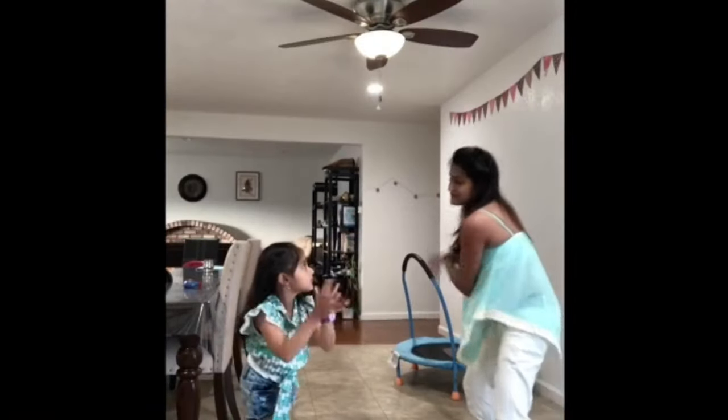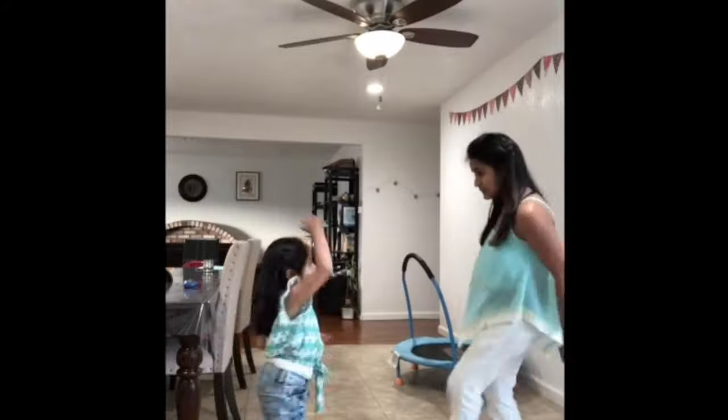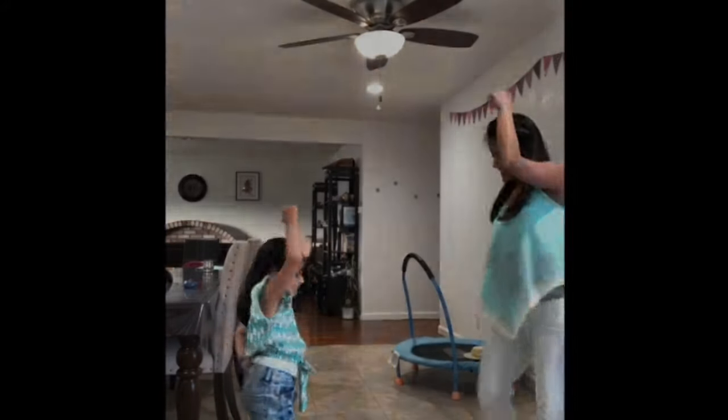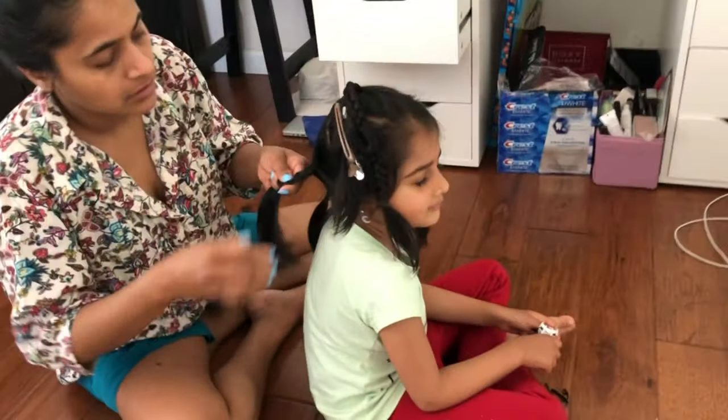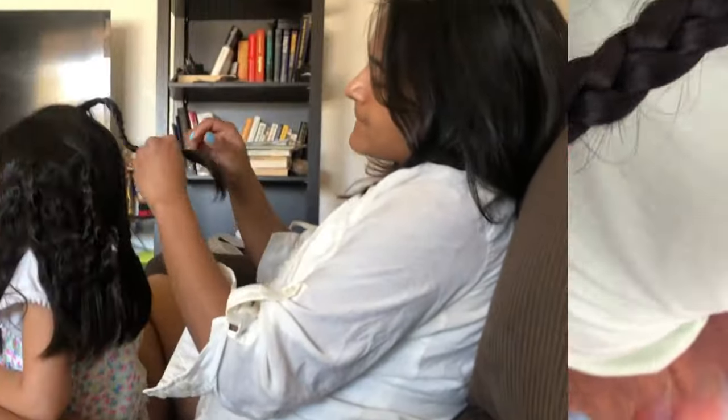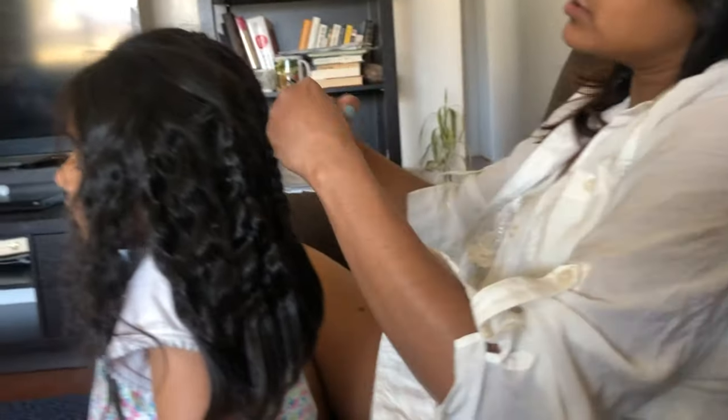And we did a little dancing where my daughter was my dance teacher. Alicia and I have straight hair, and because the grass always looks greener on the other side, we both love curly, wavy hair. Twenty years ago, this is how I used to make braids on myself and leave it for days, and now I'm having her try it out too.